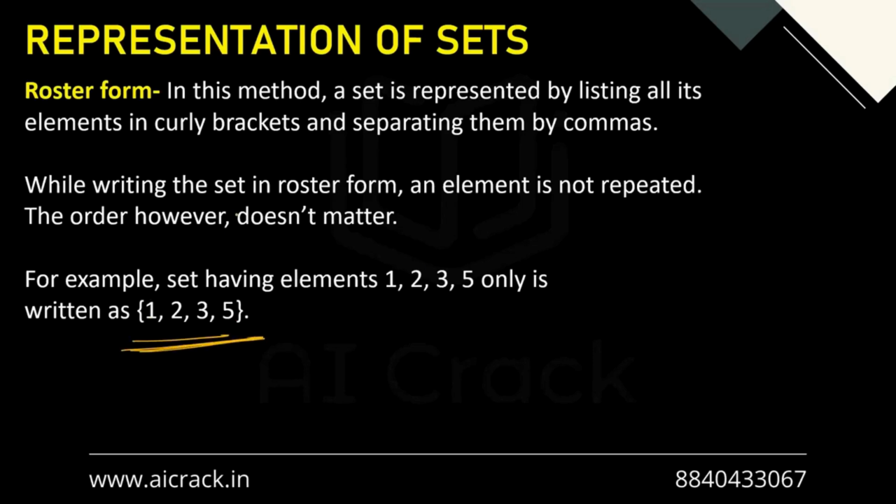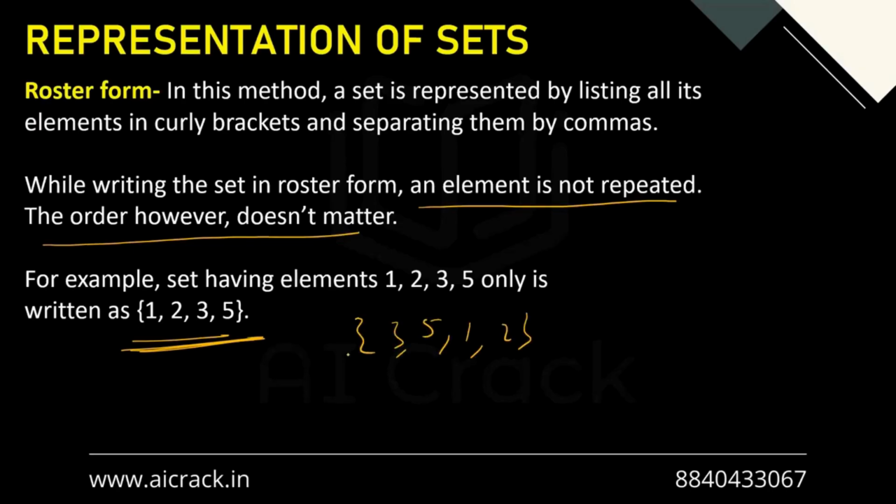And again, here it's also mentioned, while writing the set in roster form, an element is not repeated. The order, however, doesn't matter. You can write this in the form of, let's say, 3 5 1 2. This set is same as this set, no difference, because order doesn't matter. But the thing is, there should be no repetition of elements, right?